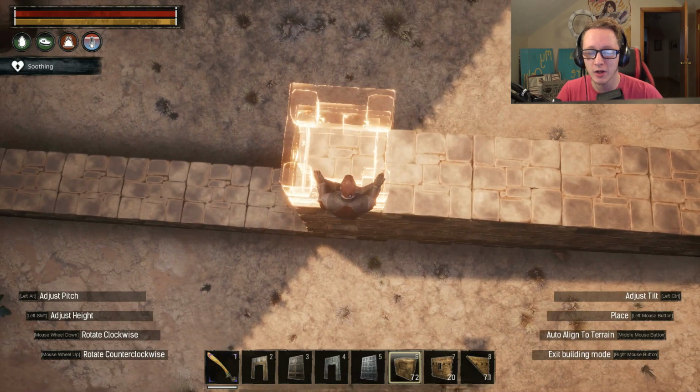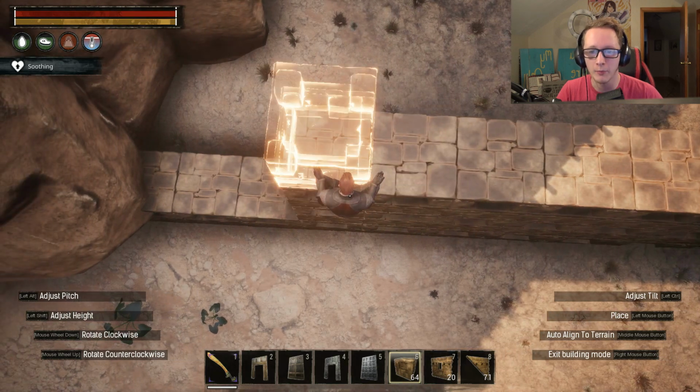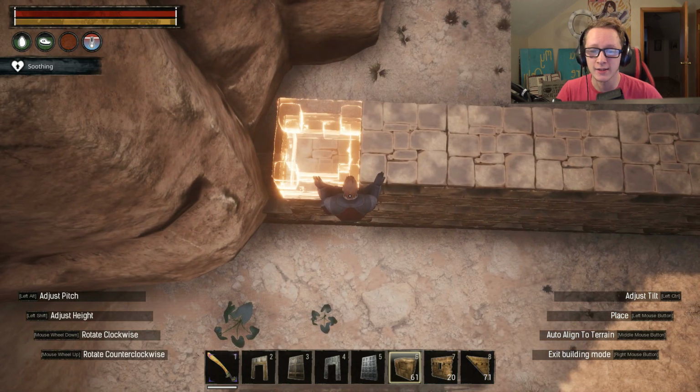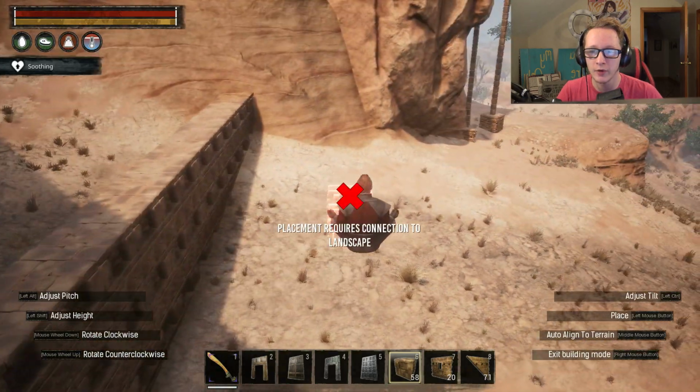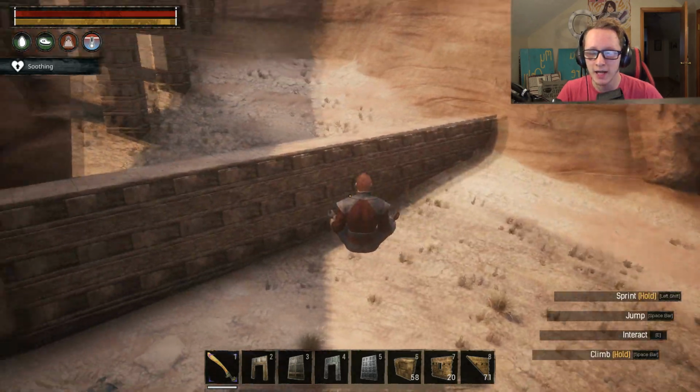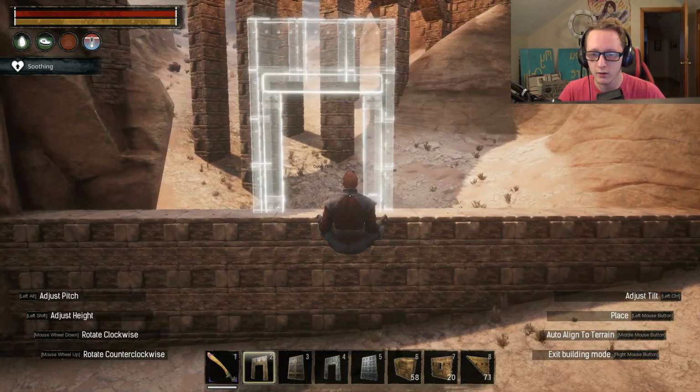And then what I'm thinking is we can put the gate on top of this, but we can have a staircase leading up to it. At least that's the plan. That's the hope. That's the dream. All right, we got a nice little wall here. Makes sense. Let's go ahead and put this gate on here somewhere.